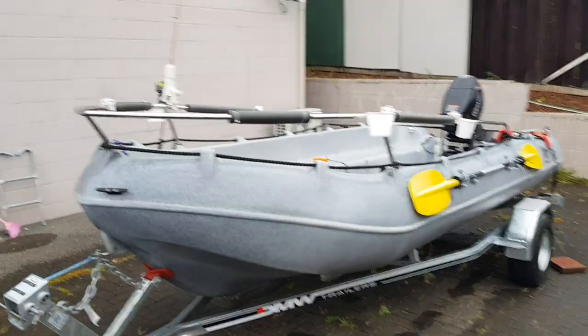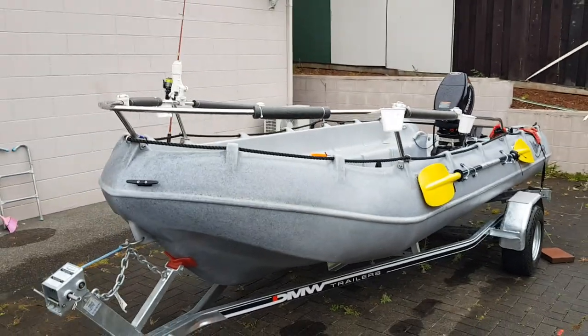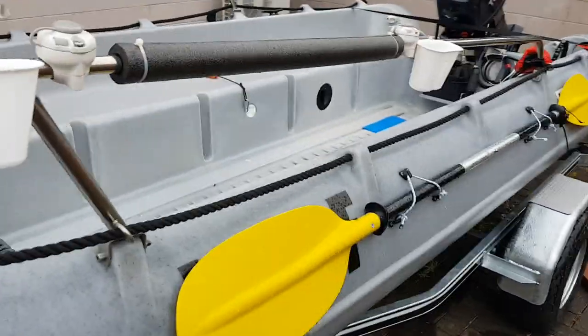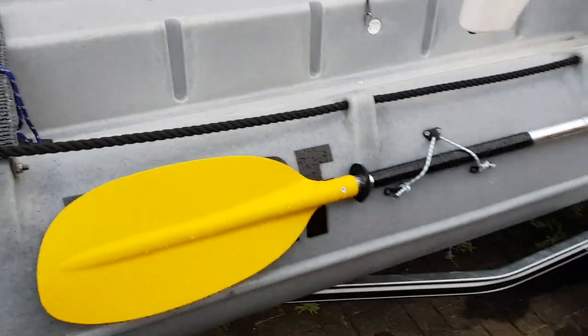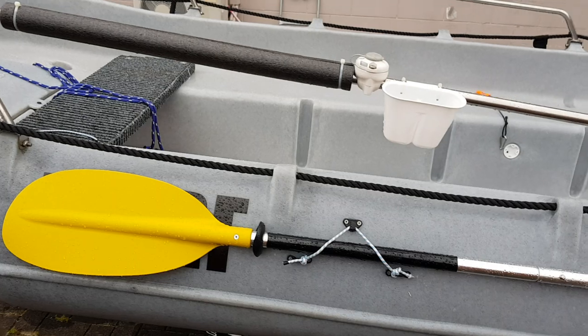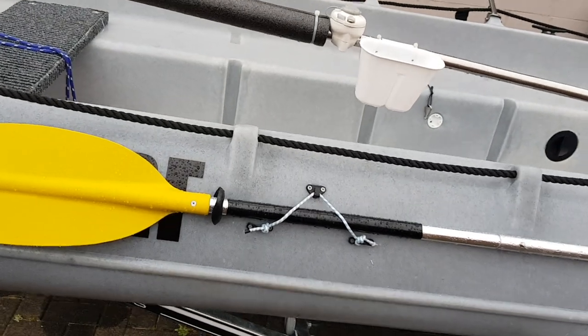Just a short video on the phone to show what we've been working on with the boat modifications. Based on using it, we've got a proper sized paddle that we've whipped onto the side. It does lose a logo or two but luckily we have another one on the other side, and I didn't want to put anything into the boat that interferes.